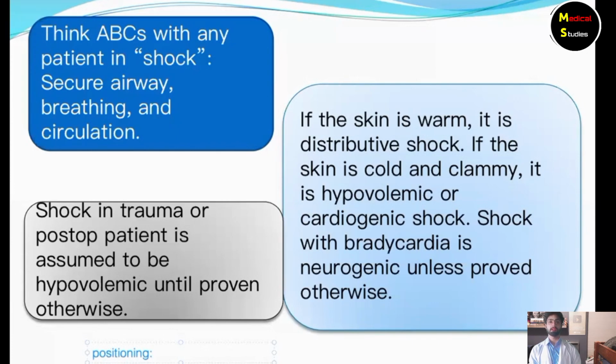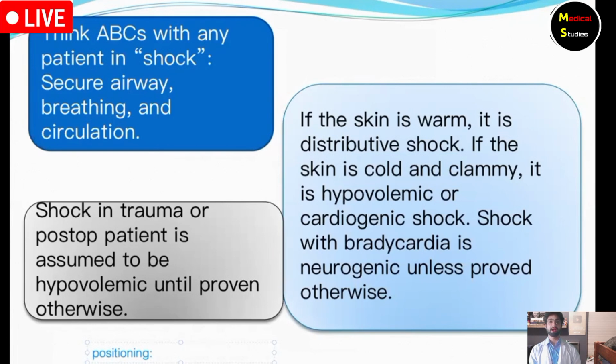But if the patient is not sick, the patient is nice, he is able to talk, the patient is sitting in front of you and talking with you, or a patient is walking around, he is able to walk also, then don't answer like this. I will tell you about A, B and C for your examination. That is not necessary in that condition. The important thing is which condition the patient is in. This ABC algorithm is important only when the patient is unconscious or in very severe cases.